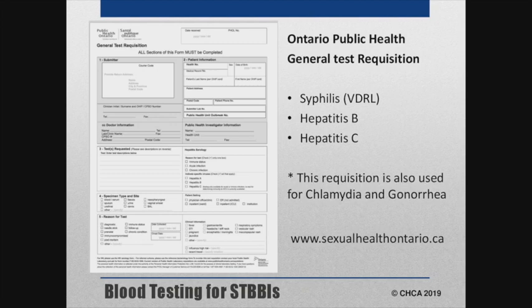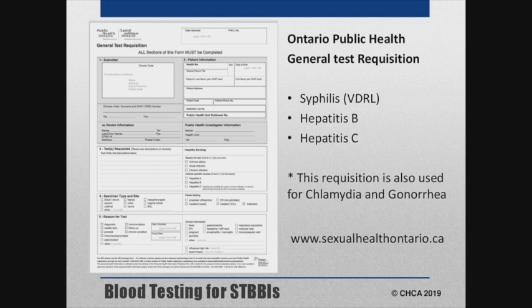This is the public health form, which can be used for VDRL, otherwise known as syphilis. Hepatitis B and C, as well as A, can also be done for this. There are many other public health tests that can be done with this, but specific to this presentation, I'll review the VDRL and hepatitis B or C. Now, certainly if somebody is experiencing symptoms and has no previous exposure, then you would check for an acute infection. If you suspect that they've had this for a while and you're more or less screening for a chronic infection, you would select chronic infection.